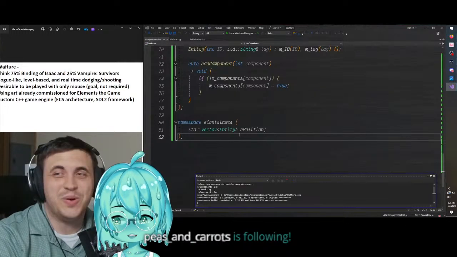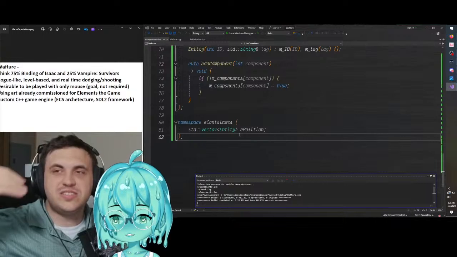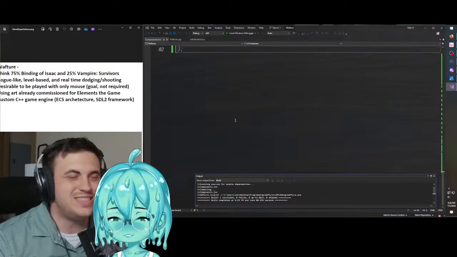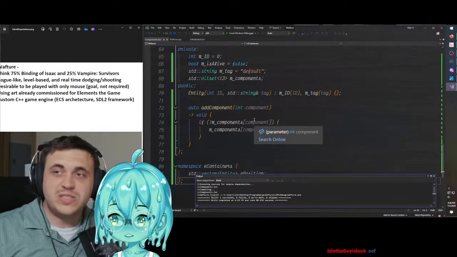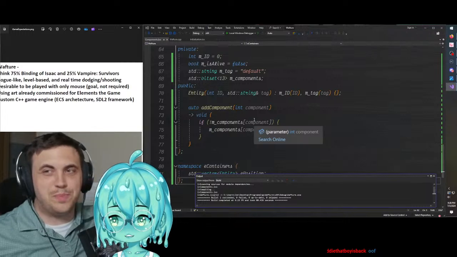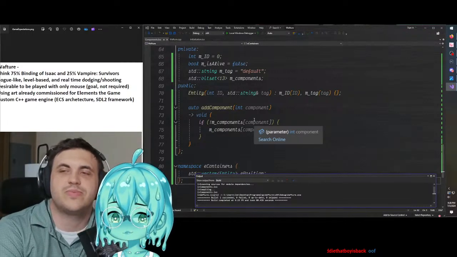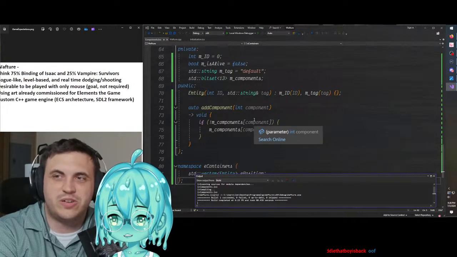No, no, we're not even close. This is just to be clear, we haven't actually done any game design yet. This is just setting up our entity components before we do systems. Good news, once we have this done, life gets a lot easier and we can just blast off with designing. That's the fun part. And we're doing an engine from scratch, so we gotta do a lot of boring stuff like rendering.